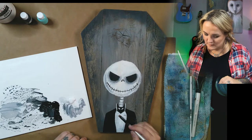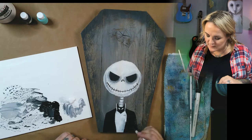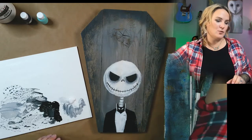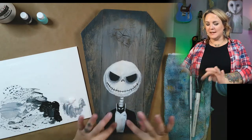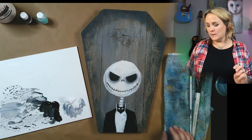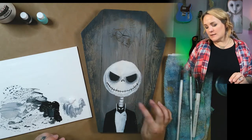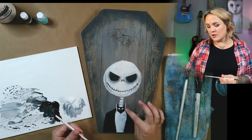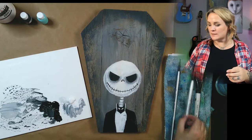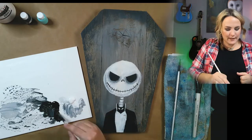All right. Got this nice big knot hole here, like I said earlier. It's the bullet hole. Okay, so now I want to make his fun frilly collar thing, which goes out and there's little swirls on the end. It's really super whimsical. For the little swirls on the ends, I am going to use my number 4 brush. But to start the lines, I'll be going crazy if I try to use this. So I'm going to use the skinny edge, so this vertical edge of my number 8 bright black paint.